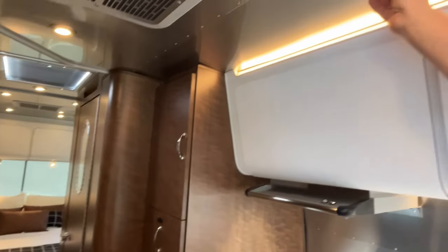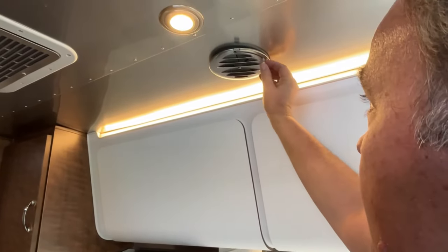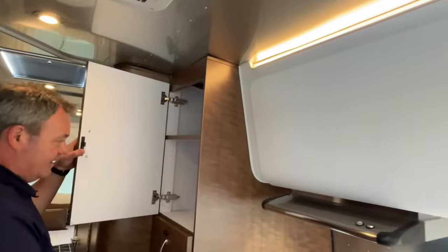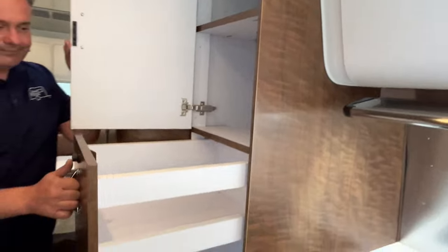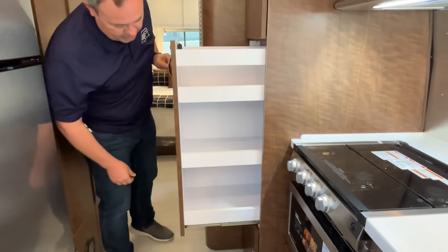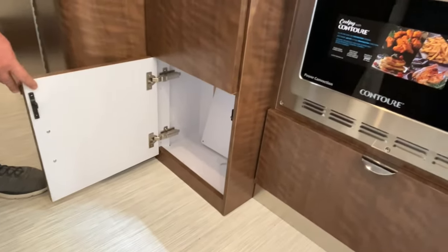You've got this wonderful huge skylight with a shade. These vents you can get them to go anywhere — open them up, move them wherever you need them. Up here is a nice good area, and then look at this — you have a pull-out pantry! Wow, and then a little more storage right down there. Airstream just doesn't waste any space.